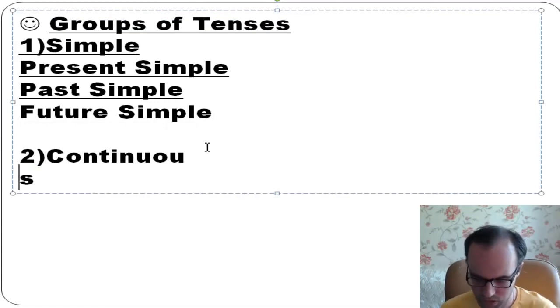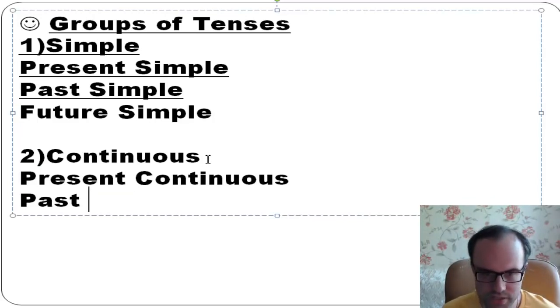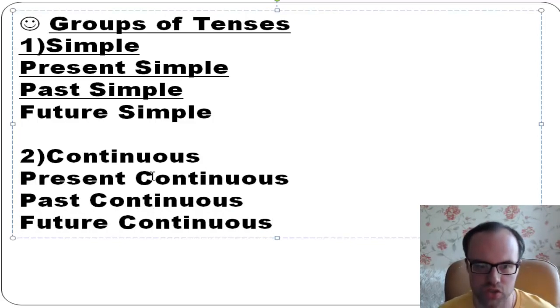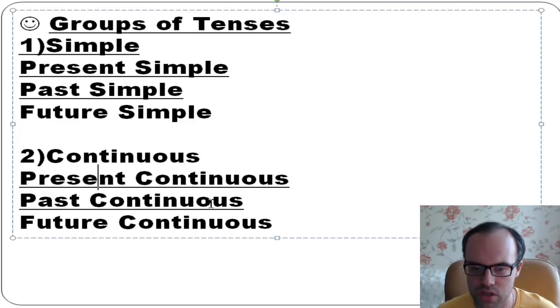So you see, present continuous, past continuous, and future continuous. We talked about these tenses, yeah? So present simple, we usually do it. Past simple, it's about the past, a short action in the past. Present continuous, it's now. Past continuous, a long action in the past. And we need to talk about future simple and future continuous.